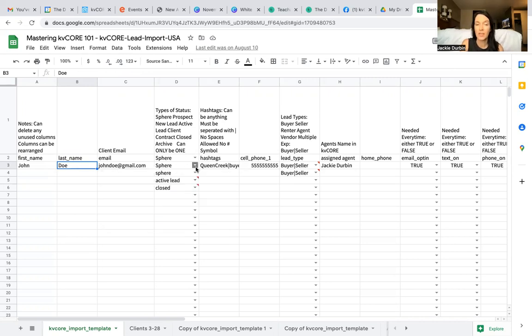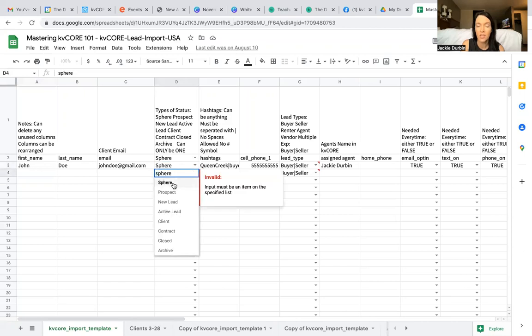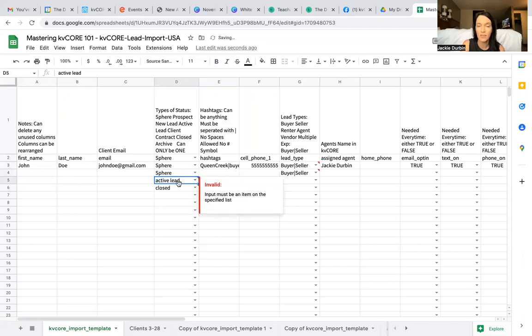Now, if these are people in your neighborhood, that means that these are people who are in your sphere, or they could be your prospect, whichever one. It doesn't matter. Okay. This is a drop down. You can actually click all of these or do what I do, which is leave it blank. Okay. For hashtag, again, leave that blank. Don't put anything in there.